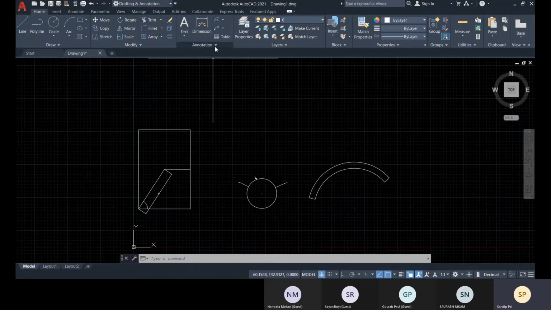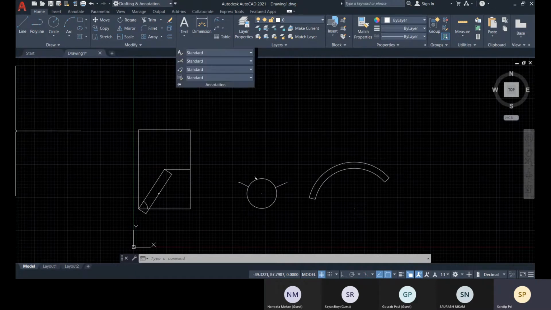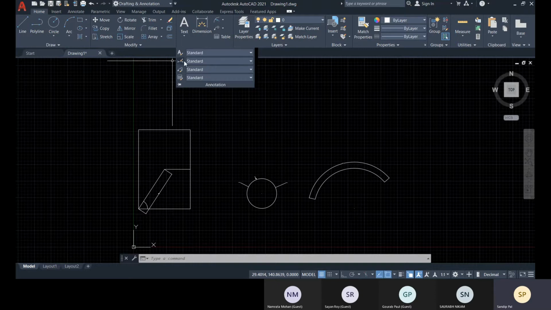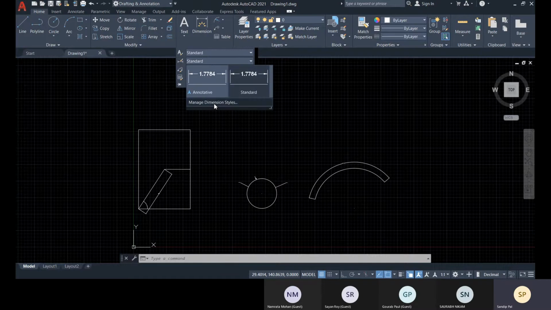We go with this icon, this annotation drop down, and there you get this dimension style. Okay, the second option is dimension style. Right now this is standard. If you click on this drop down arrow, there you can find manage dimension style. So we have these two, the annotative and standard.